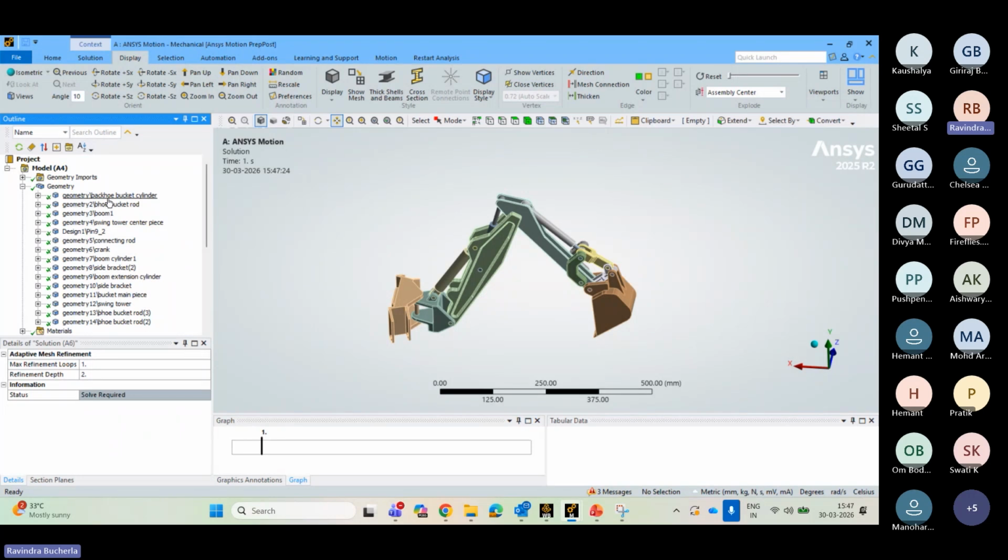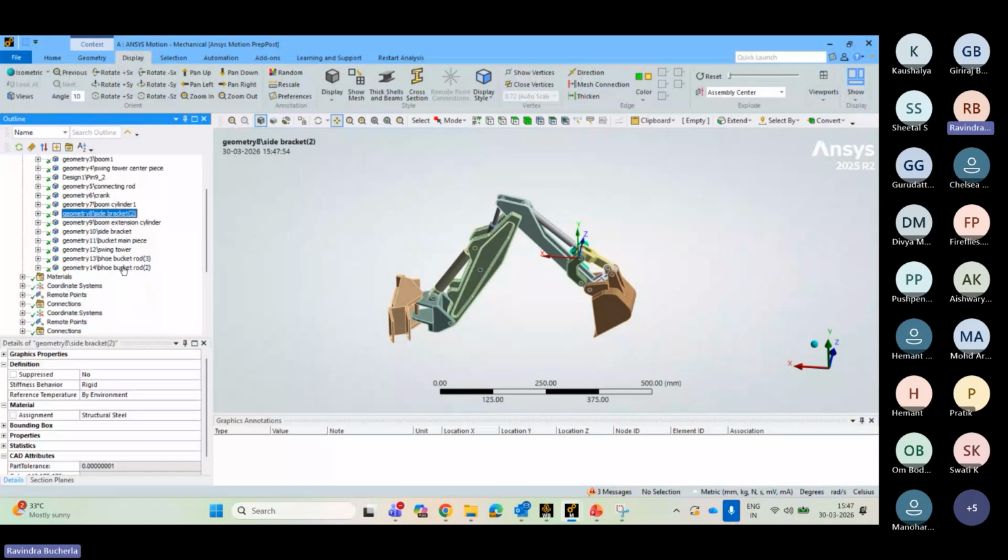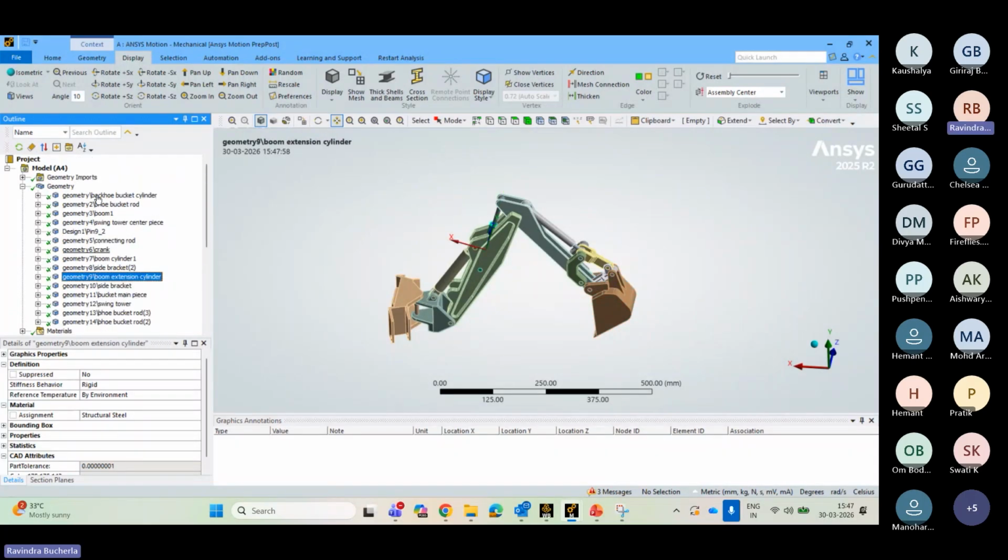Suppose I click on this bucket or cylinder; this is the cylinder component. That is the rod, this is the boom, this is the swing tower piece, and these are some pins, connecting rods, crank, and boom cylinder. So there will be multiple components here, whichever component I select.